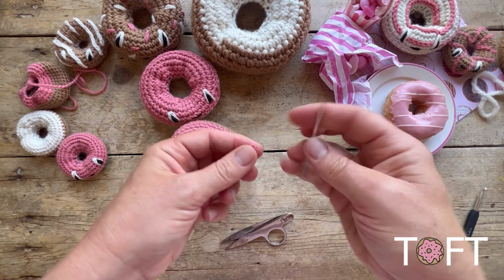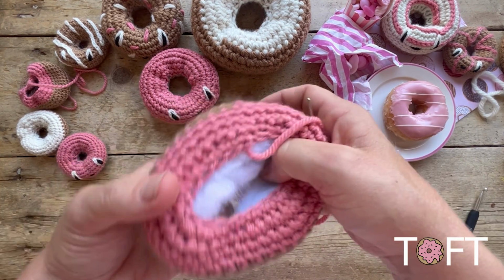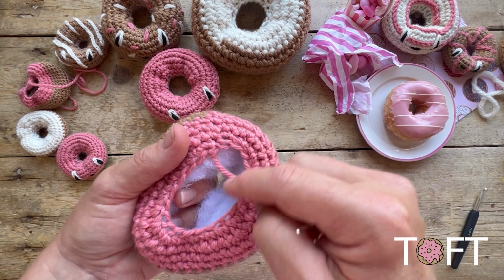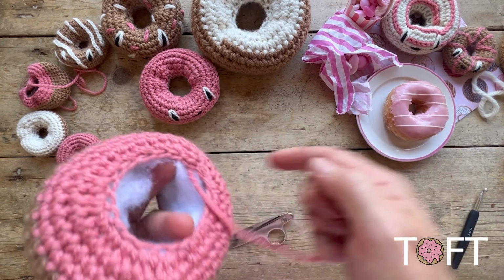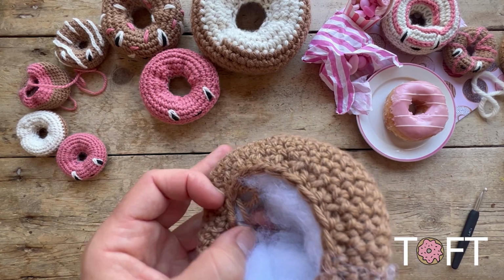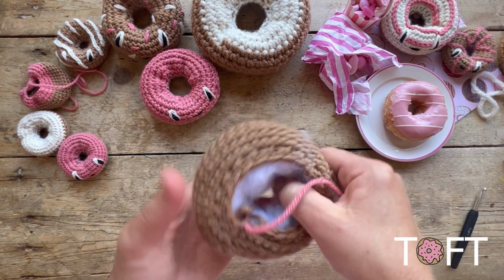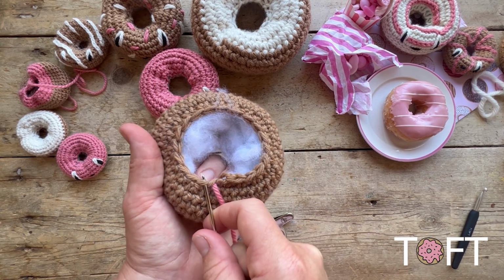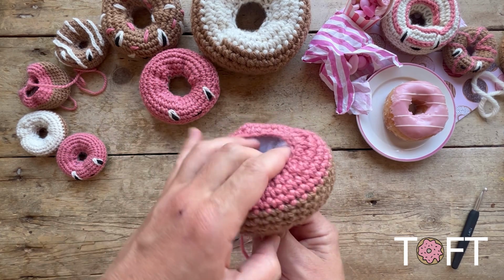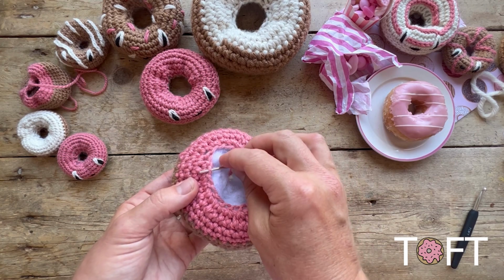And then we're going to use the icing starter thread in which to sew it together. Now, if you didn't leave yourself a long enough thread to do this, you can always reattach a length of yarn at this point in order to do the sewing up. And what we're going to do is we're going to go through the middle and to the other side of the dough and go through a stitch like that and pull that tight, and then go into the next stitch along like that. So do you see I'm just going through the middle of the V, back towards our icing, and then we're going to come up through the middle of one of those stitches.